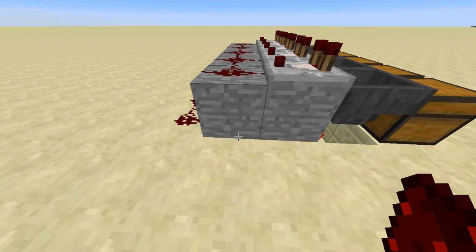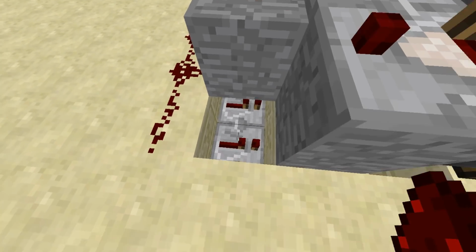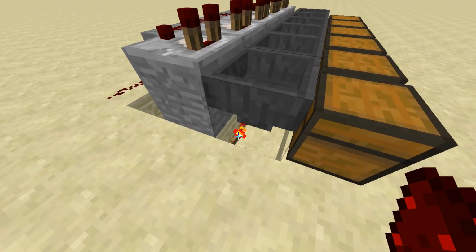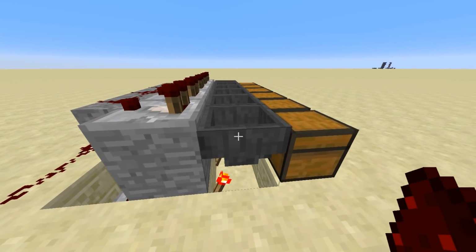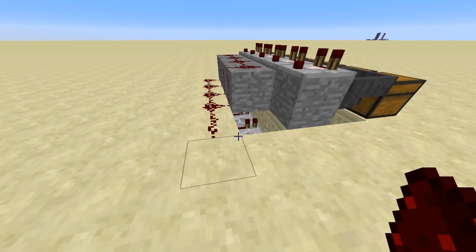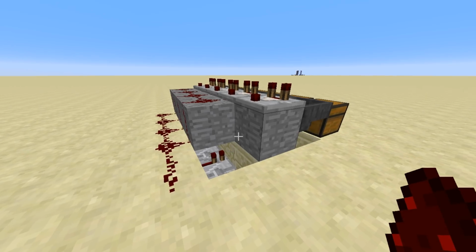That block will then be powered, which will power, I'll just knock that out there, which will power that repeater there, which will push power through the block underneath here, turn that torch off, which will unlock this hopper, which will allow stuff to be sucked through and into your sorting system. It's really quite simple when you think about it, but it sounds complicated. It looks a lot worse than it is. Now I've just got to patch this up.